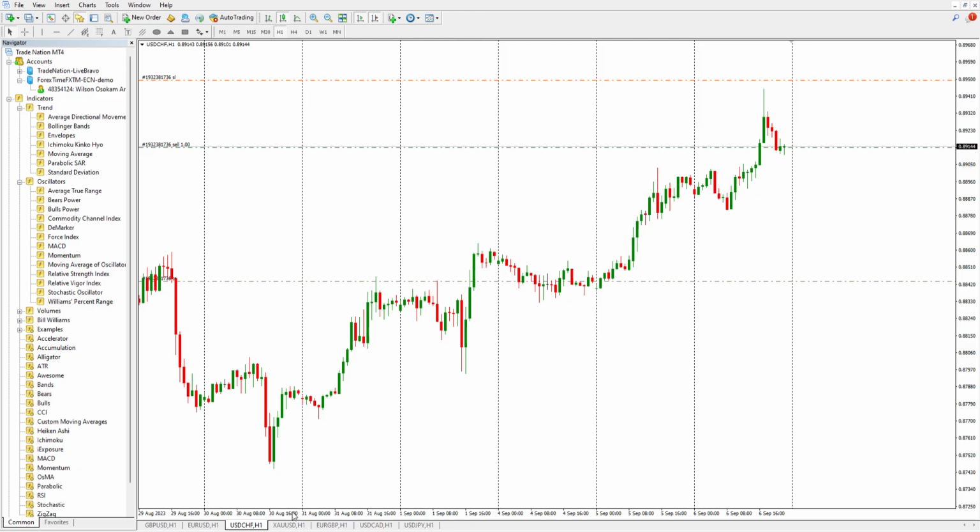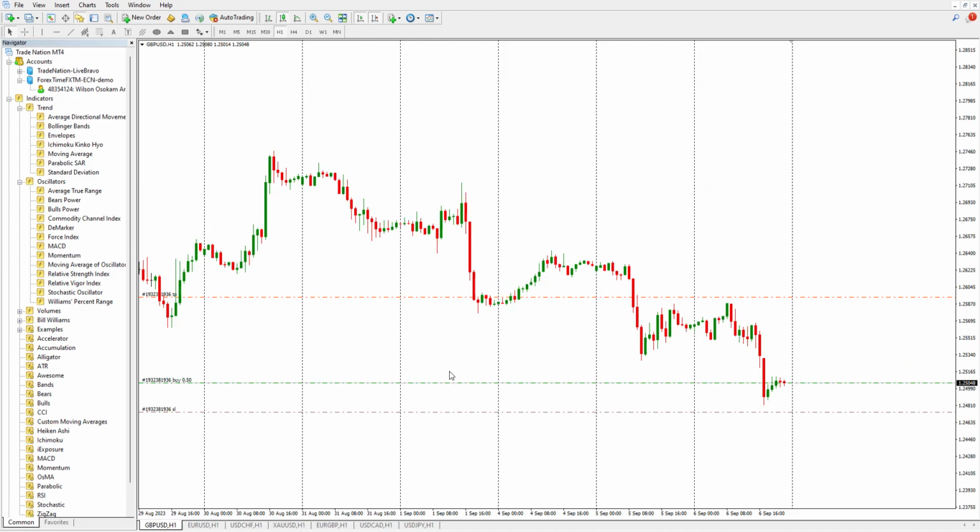Which other pair are we on? We are on GBP USD buy. Okay, so we can also do the same thing. I think this is supposed to be in profit. So instead of closing everything, I will reduce the position size. It all depends on the market, which has not gone fast. So let's hope that tomorrow we are in good profit so that we can practicalize what I am saying. That is one way of taking partial profits. Those are part of trade management that we'll also learn as the class progresses.